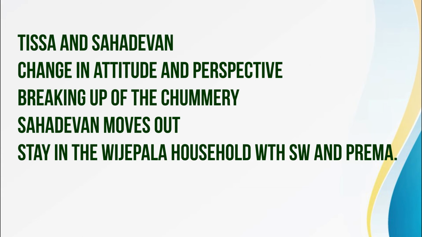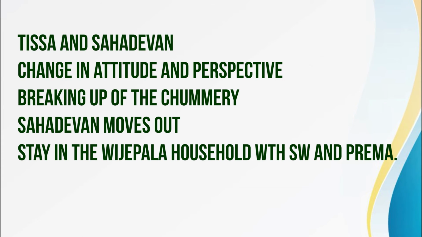And he often brought back his Sinhala friends to his chamari. Soon, the chamari breaks up. Uncle Nayagam rejoins his family after taking up a minor position near his home. And the next phase of Sahadevan's life begins with him going to stay in Tissa's uncle and aunt's house. He begins life in the Vijaypala household. With this, chapter 1 comes to an end. Moving on to chapter 2.